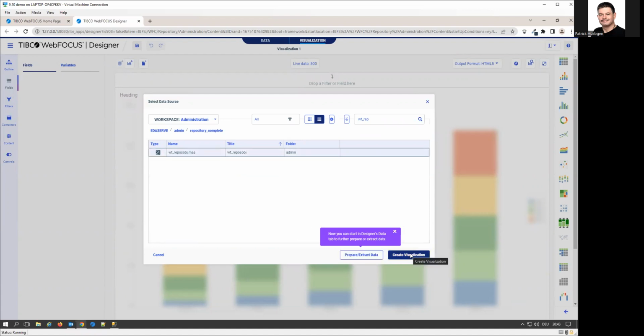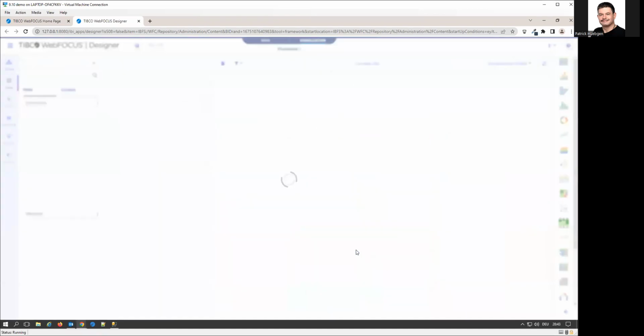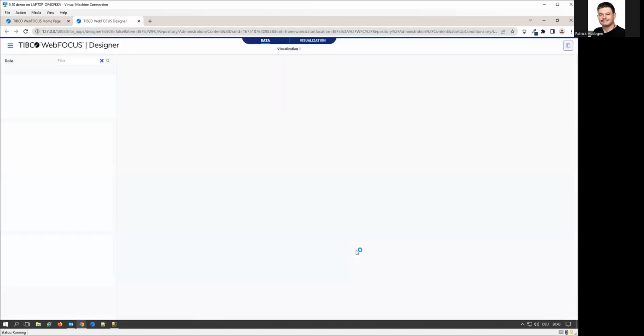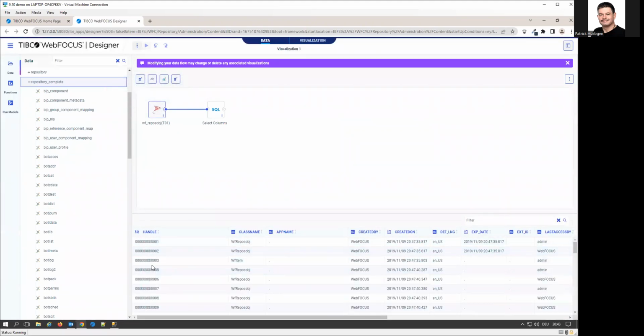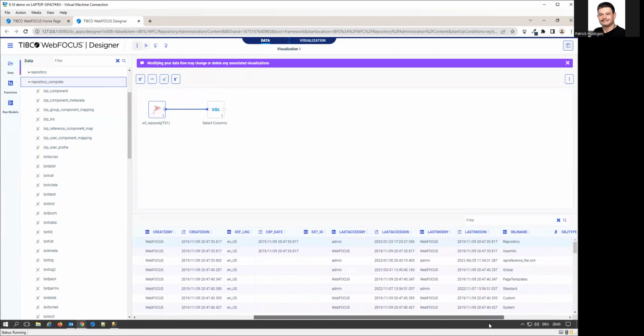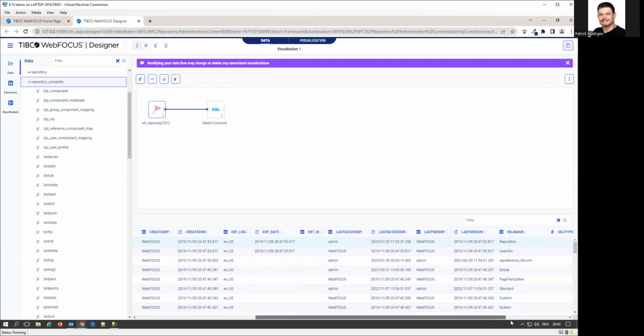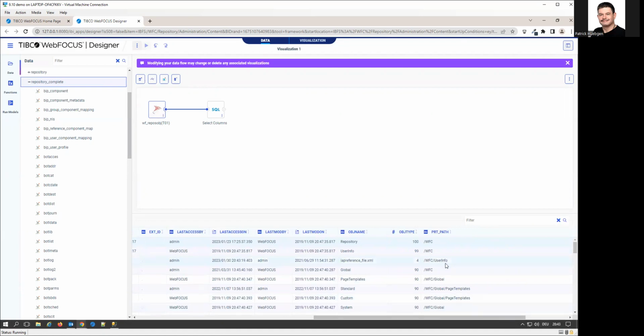We're not going to create a visualization now. We're going to go to our prepare and extract data because we want to join an additional table. Looking at that table, it actually contains some internal handle information. It shows the creator, the user that last accessed the element, and who modified that element. And it gives you information on the path of the element and the technical name of the element. To start with, I want to see which of those elements are already published and unpublished. So which content in here is private content.